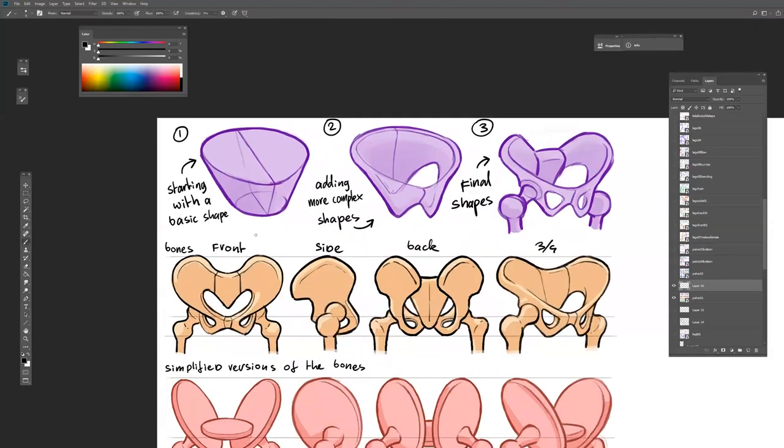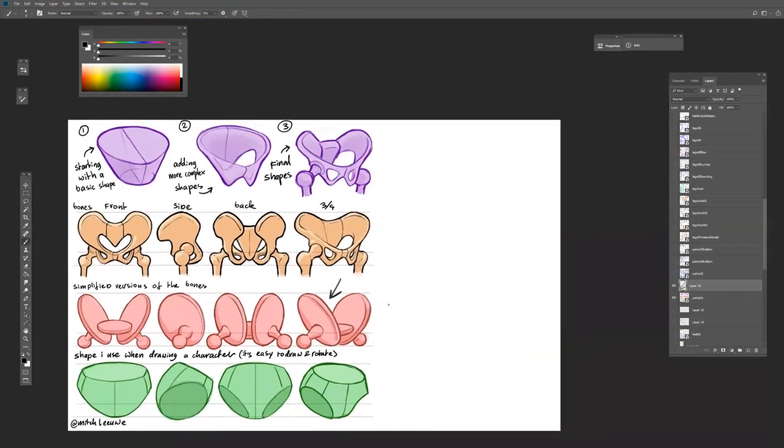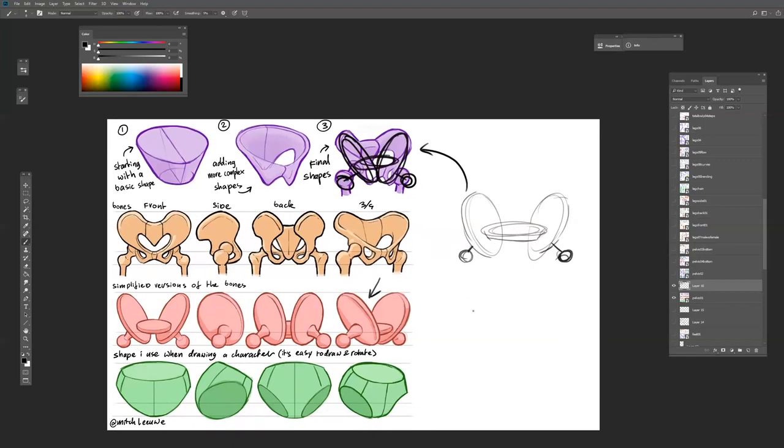So here I've drawn the bone, and it's simplified bone. Sometimes I'm drawing the pelvis like this, but I don't usually do this a lot, but I learned this from an old drawing tutorial that I was drawing, and you see this a lot. And it really looks a lot like this, like simplified version of that here. Here you can see these two discs, this disc in the middle, and then these parts here that's connected to the legs.